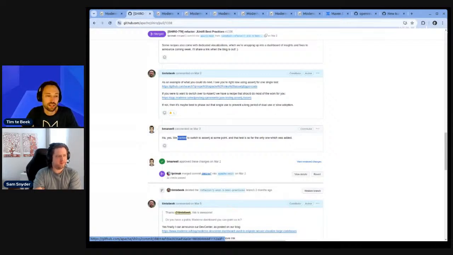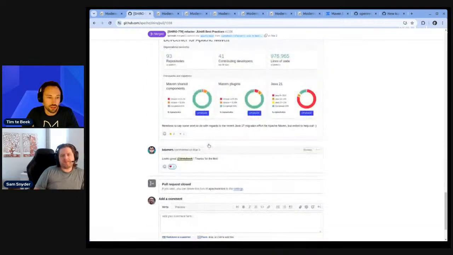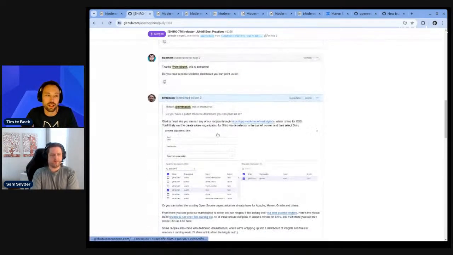And so very important first is get that buy-in from a project before you actually start doing these automations and start sending out things to other folks to review, because you don't want to overwhelm any reviewers. But in this case, Benjamin had already indicated that they're very much interested in that AssertJ migration. And also in this thread here is Brian Demers, who I met at DevNexus, and we had dinner together, and he also indicated that yeah, the AssertJ migration is something that they very much would want to have, but just never got around to.